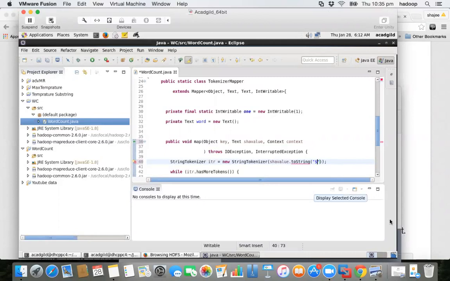Hope this tab shows the available functions. I have not used Eclipse. Does the tab prompt? Yes, it shows the available functions. Yes, it does. On Mac, it's command and space bar, I think.